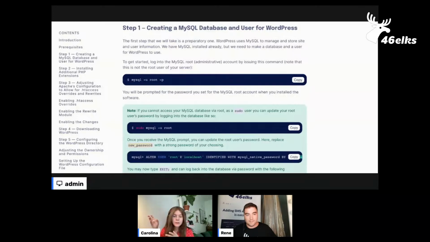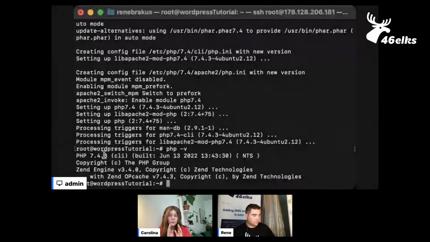So sometimes when you go to a URL, a domain, you can see there's a little warning flag or something, and it's just called HTTP, then it's not set up with Let's Encrypt, so it doesn't have an SSL certificate on the website. Exactly. And that's a good thing to do, but we're just testing this, so we're not going to do that step now. But if you're setting up a website for a customer or your blog or anything, then you should do it.